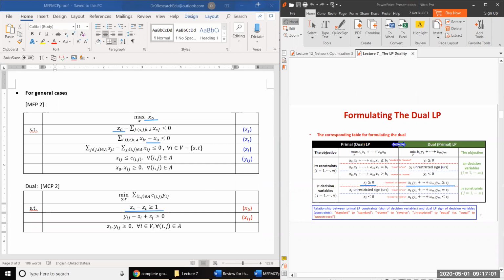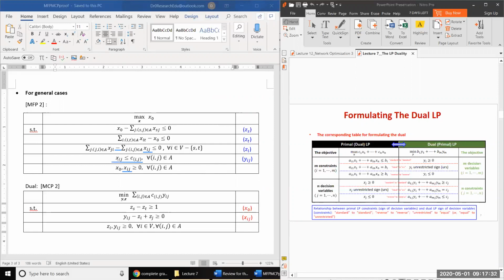Now let's have a look at the second variable, which is x_ij, for any ij in A. Let's fix a specific i and a specific j. Where can you find it? First of all, you can find x_ij here. See it? And there is a negative sign here, corresponding to zi. So you will have a -1 times zi. The second x_ij you can find here.